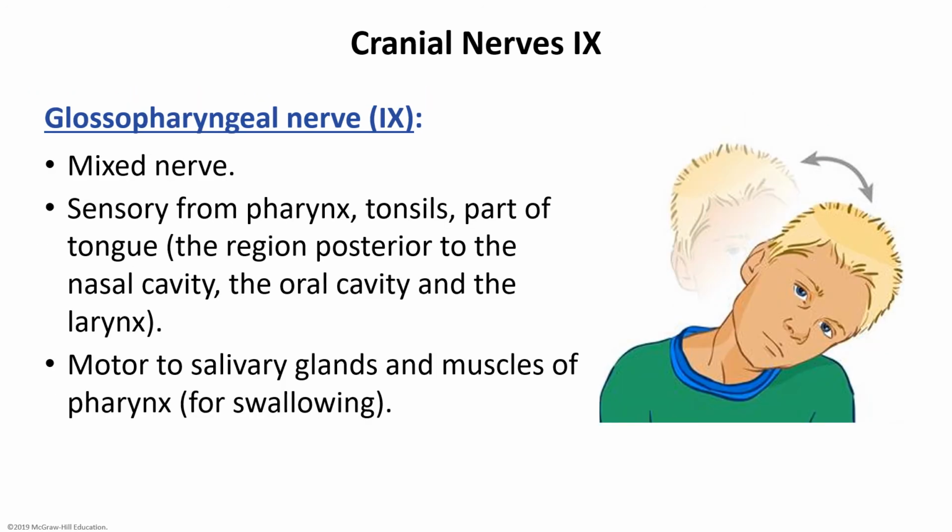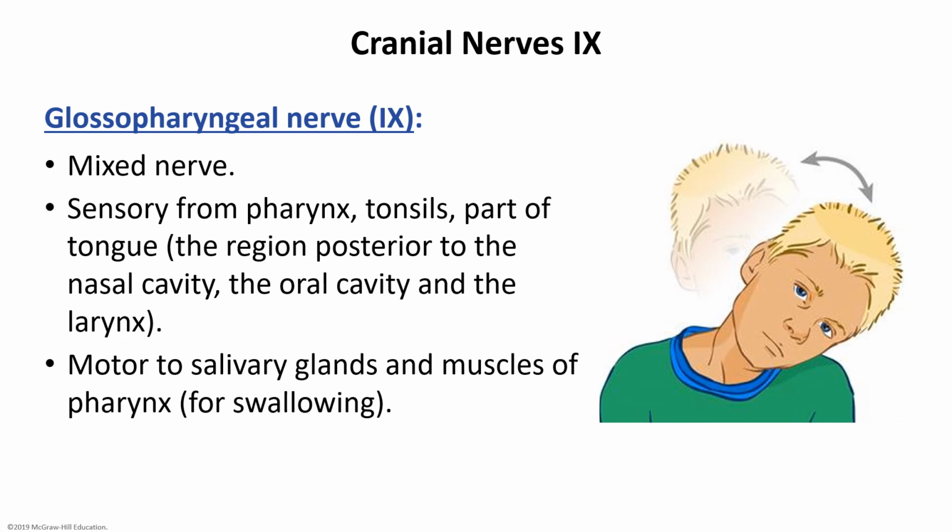Then we get to what's called the glossopharyngeal nerve, and the glossopharyngeal nerve is a mixed nerve. Now, just to go back really quickly, the vestibulocochlear nerve is the last of the sensory-only nerves. So the two models that we have, optic and vestibulocochlear, are both sensory-only. And there's only 3 sensory-only nerves: cranial nerve 1, olfactory; cranial nerve 2, optic; and cranial nerve 8, the vestibulocochlear nerve. So now we get to cranial nerve 9, the glossopharyngeal nerve.